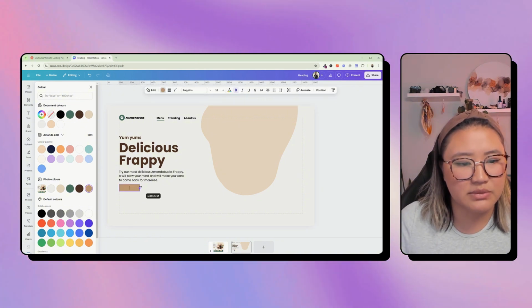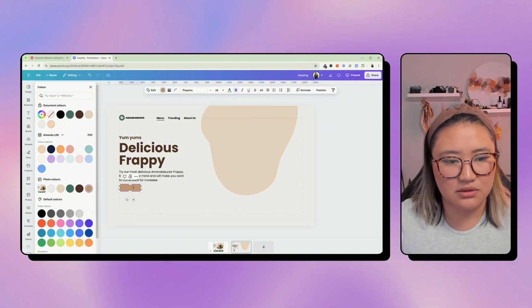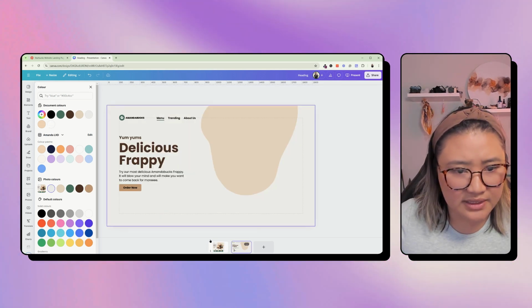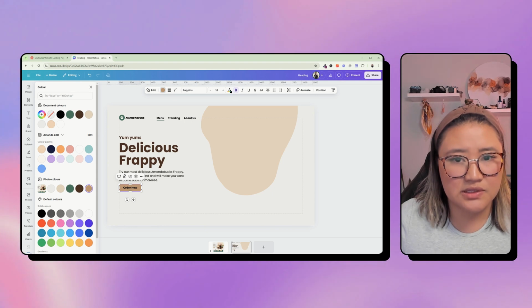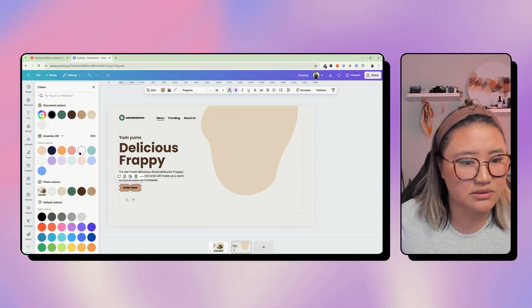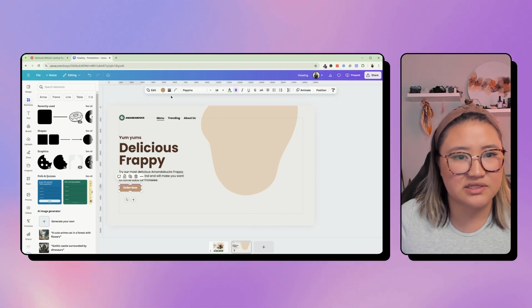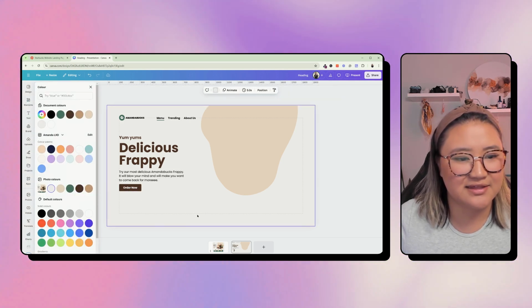I'm just going to make that a bit smaller, and I'm going to type in order now. And they have a white font. So let's make it white. It is not accessible, I don't think. So let's make that darker. There you go.